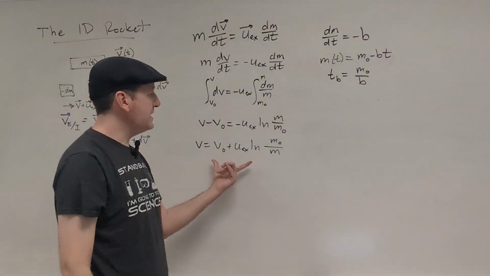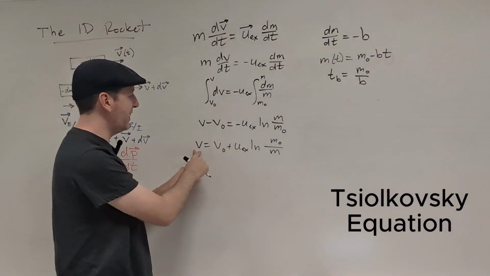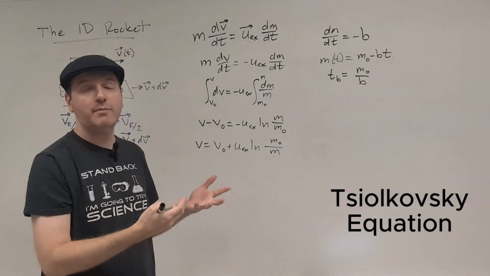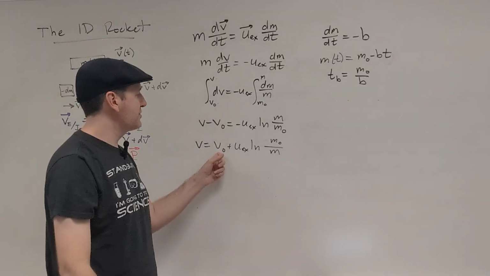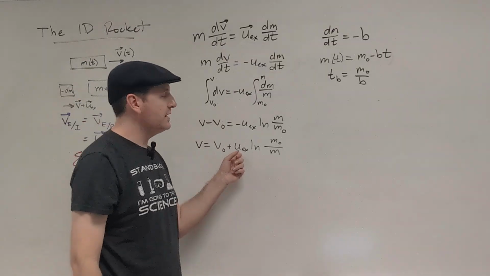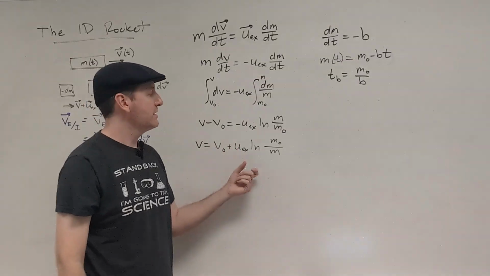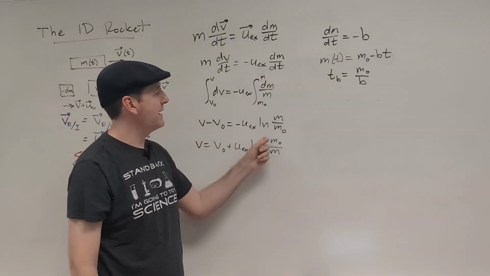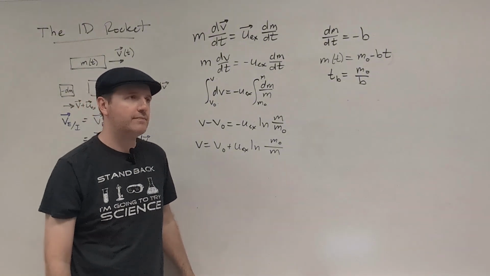Okay, this is at least one version of the Tsiolkovsky equation. It tells us that my final speed, or my speed as a function of how much mass I have of my rocket, is whatever initial speed, ignore that if we need to, the exhaust speed, which might be quite high, times a natural log of my initial mass divided by the mass at the instant of interest.